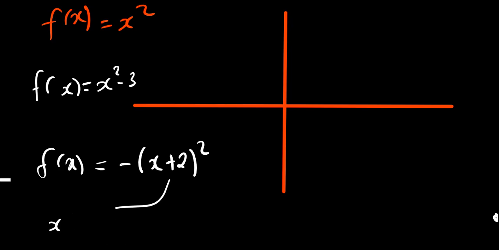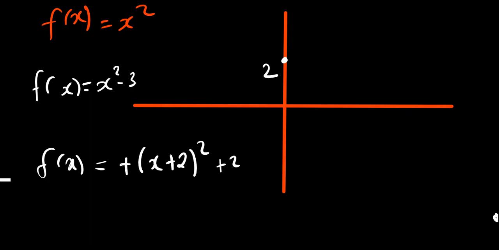Let's make it interesting. What if we put a constant? Let me say I put a constant here and I make it positive. So we have a shift of 2 units in the x direction. We also have a shift in the y direction of 2 units. So how are we going to solve that one? You realize that because we've shifted 2 units in the y, let's say our 2 is here and we've shifted negative 2.